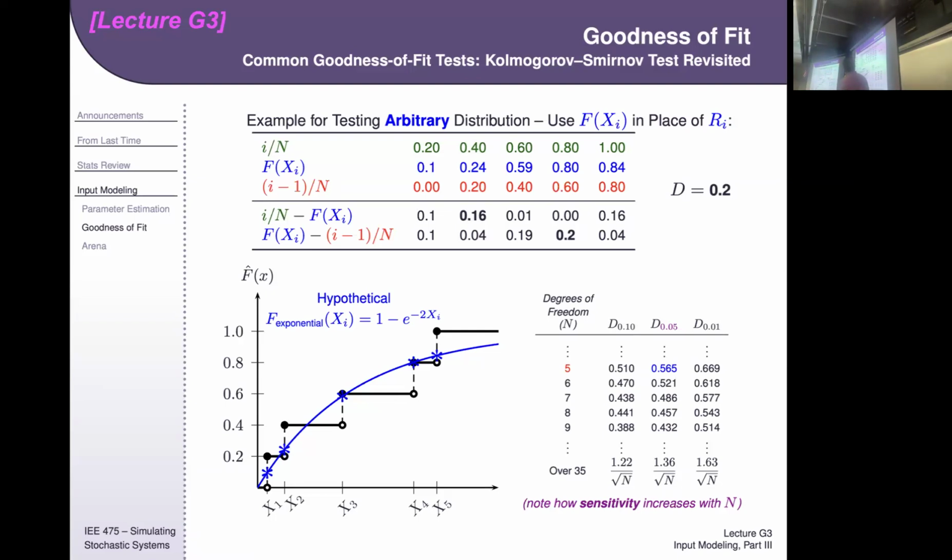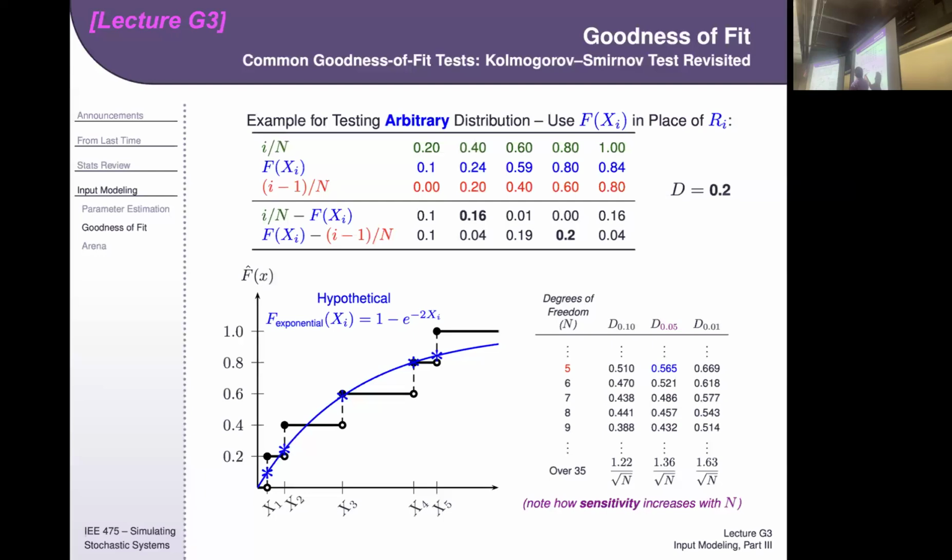This is the way that would look graphically. So here's your sample CDF, that's the black one. And then this blue line, that's your hypothesized CDF. So this is what the CDF is for an exponential. So you can imagine plotting it and then seeing, do these fall in the right ranges?